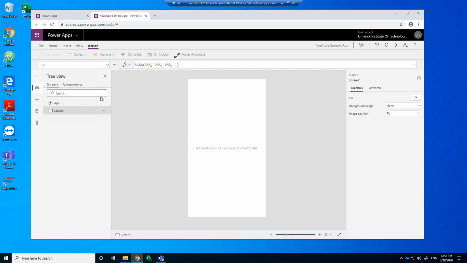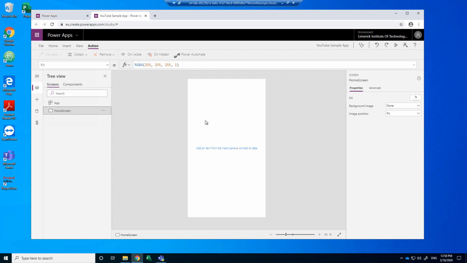So the first thing I'm going to do is rename my first screen here. So I'm going to see there, and we have rename. I'm going to call this home screen. Now, I personally don't particularly like leaving spaces in here, so I'm just going to change that to one word with no spaces. So that's our home screen.